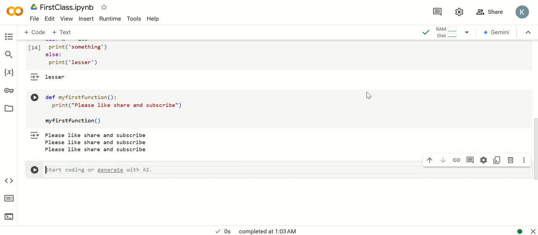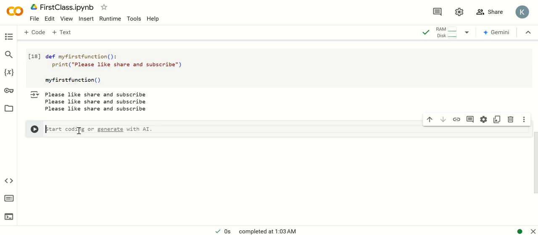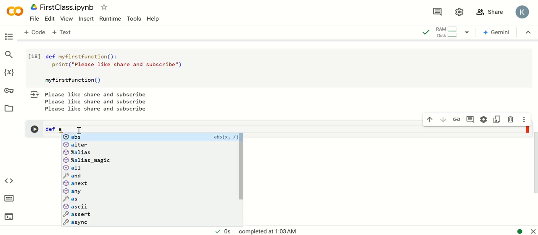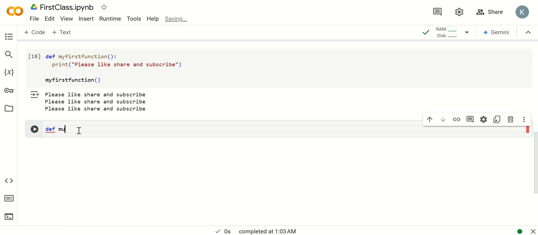For example, def multiply, a function where I return the value 10. Whenever I call multiply, it returns 10. That's what I'm trying to do.